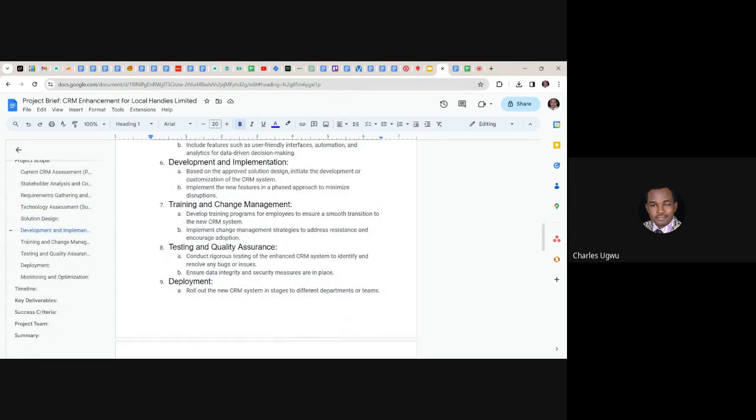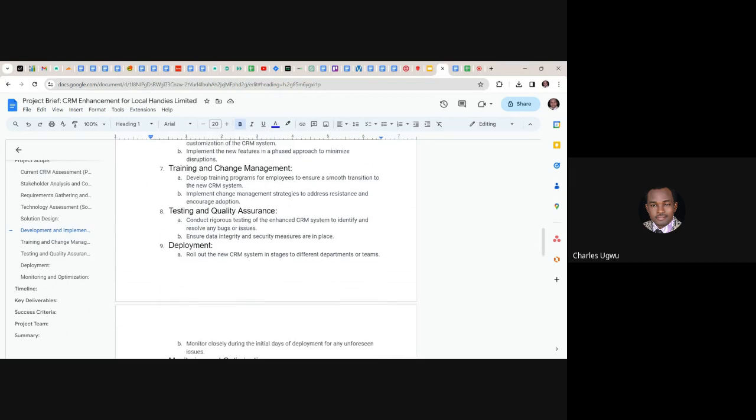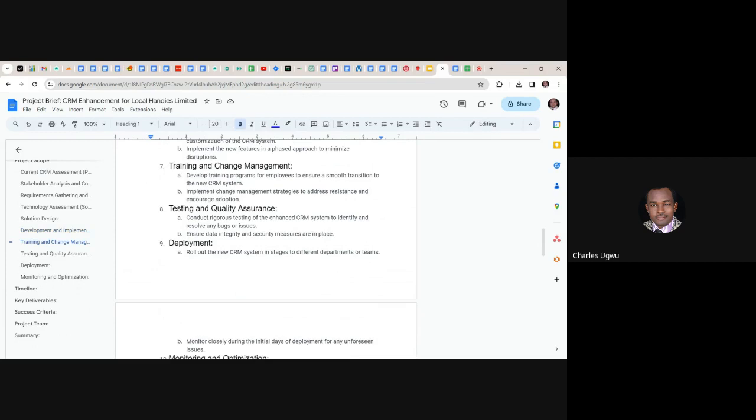Training and change management. Develop a training program for employees to ensure a smooth transition to the new CRM system. Implement change management strategies to address resistance and encourage adoption. Testing and quality assurance.